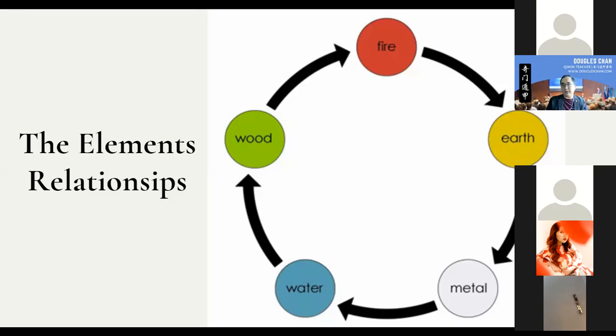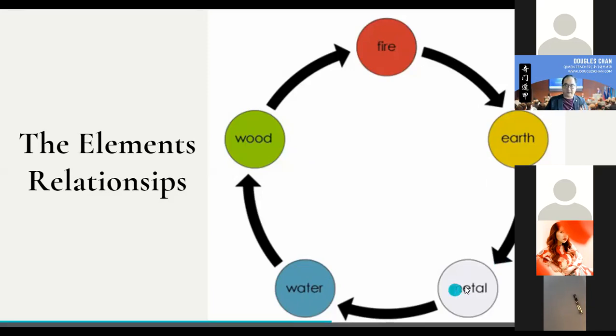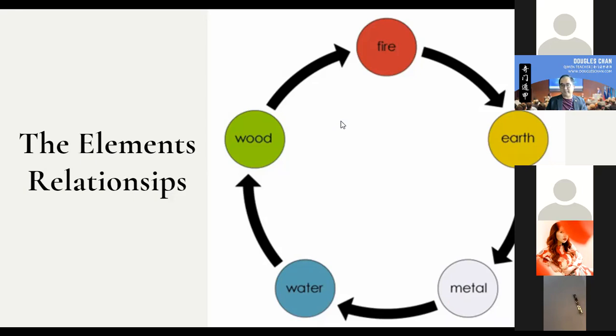Just to give you an example, the theory is like this. If you are fire, you will need wood to bring the best out of you. If you are wood, you need water to bring the best out of you. If you're water, you need metal, and so on and so forth. So it's a cycle. Okay, so far, do you understand this relationship? Any questions? Please do ask, it's an open session. If not, I will take it that you understand this concept, whereby based on the element itself, every element needs the respective element before it. Okay, let's move on to the next slide.